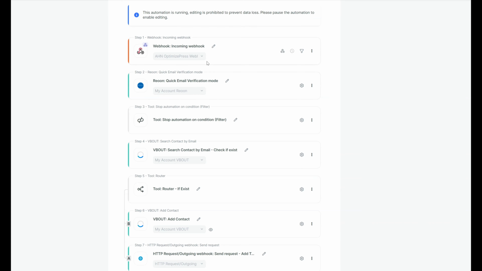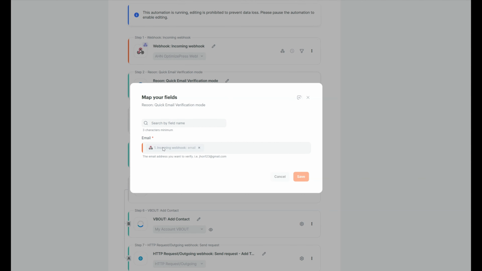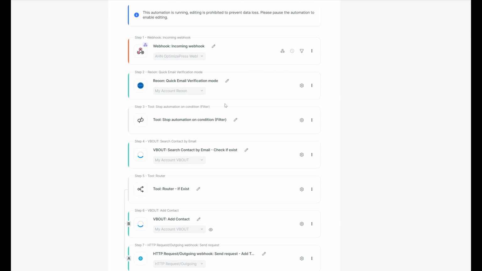And right here, I am doing based on the parameters passed. I'm going to use that incoming email address from my webhook to be able to push over to Reon to see if it is a valid email address. Not anything that's going to go to spam, because that's important. With your list, you want to make sure that your list is as clean as possible so that when you're starting to send out emails, you're not getting flagged as a spammer. So there's a lot that goes into keeping the list up to date.